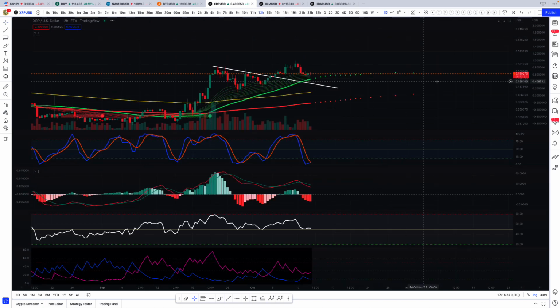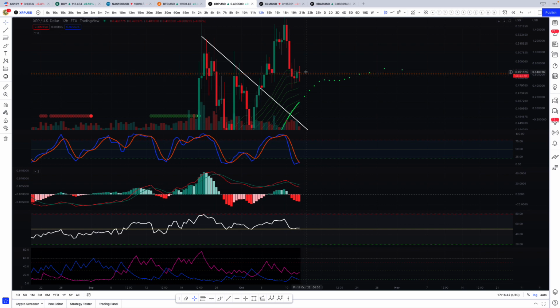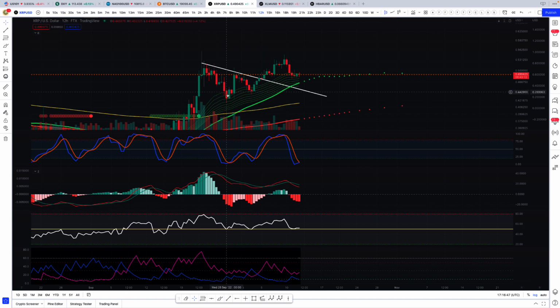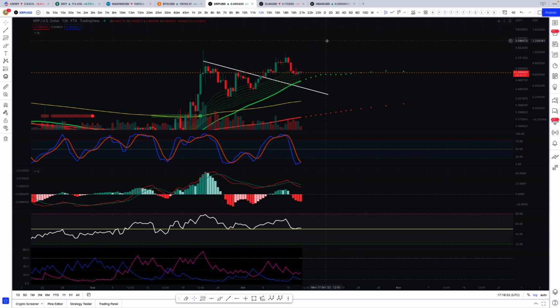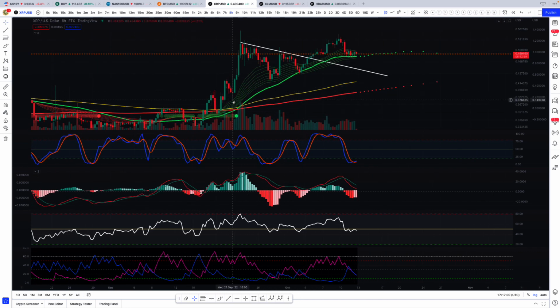So we need to see follow through, and we're trying to build that. I would like to see the candles close above the EMA ribbon here, because it's like quicksand. When we get into it, we're tugging around in here and we want to get out, see? And then we get out. So I think a similar scenario is going to play out. Go to the 8-hour chart too. This is actually crucial too. The 8-hour chart has been great at the EMA ribbon, holding that support, and that's where we're at right now. So we're talking 47.5 cents, crucial to hold, definitely. So that's what I'm seeing for XRP.